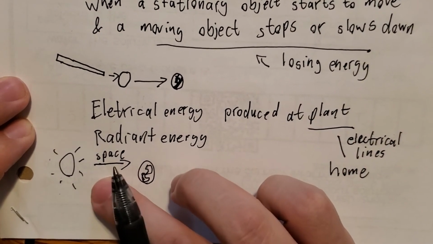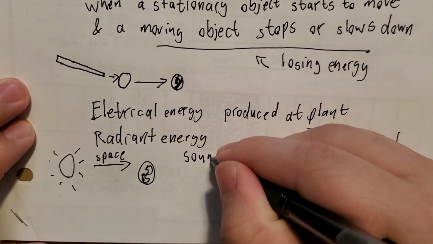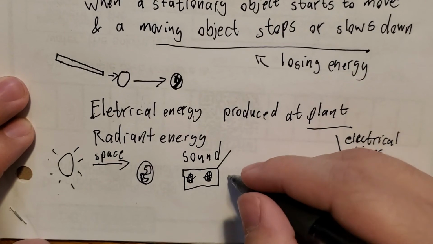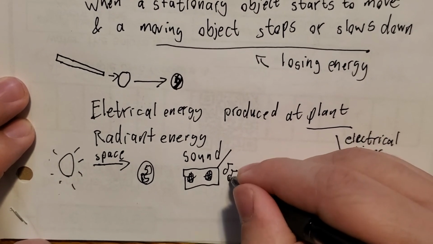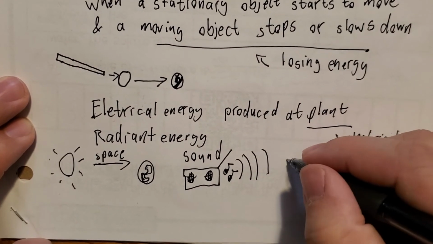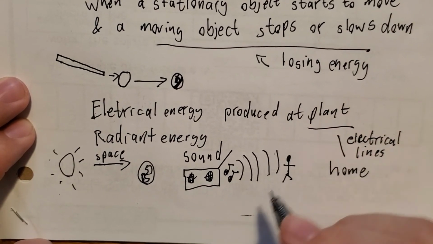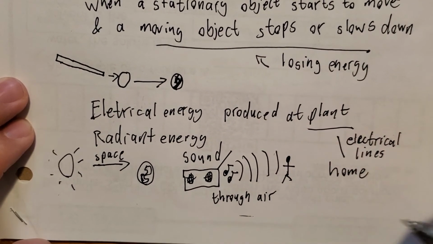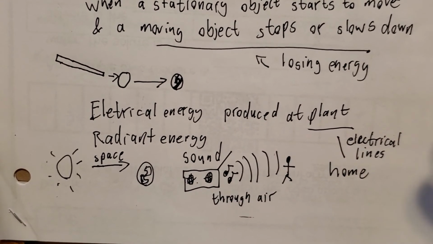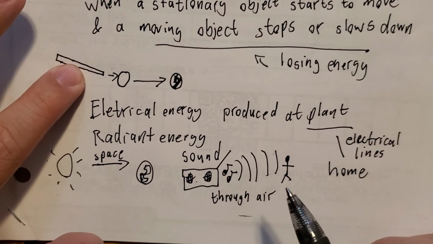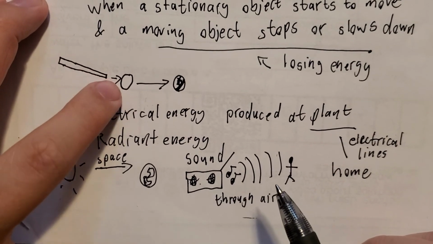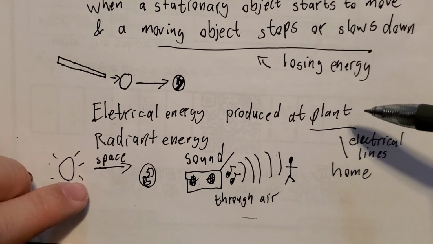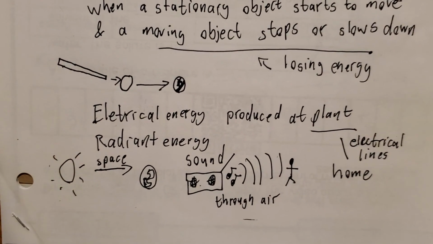Same with air. Let's talk about sound. If you have a radio, it's a pretty old radio, but bear with me, it's going to produce sound waves that are going to transfer to your ear. And these transfer through air. So again, nothing can get from point A to point B without a transfer occurring. The energy inside the cue ball has to have contact or collision in order to transfer energy. Similarly, the electricity has to transfer through the lines to our home. So there's a whole bunch of different things there.